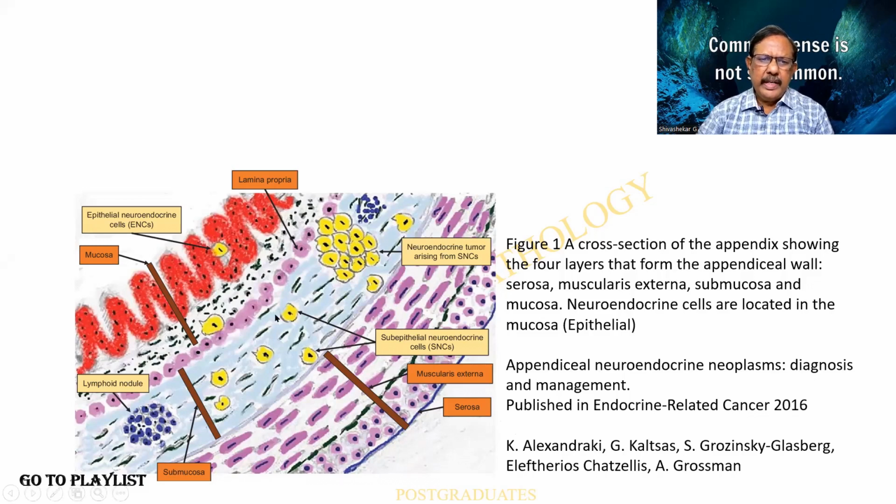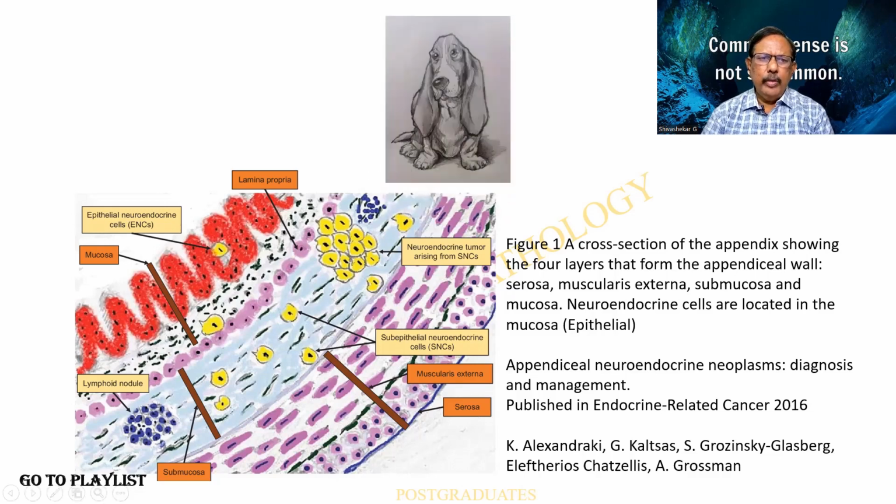The neuroendocrine cells are scattered cells which are found in the various layers of the GIT and elsewhere. And they might cluster together to form a so-called neuroendocrine tumor. And this incidentally is a picture of the appendix. That is why we do sample the tip of the appendix as a routine. It will not be difficult to draw pictures like this, provided you have some inclination. Even this appears to be quite simple, as I saw it in the net.